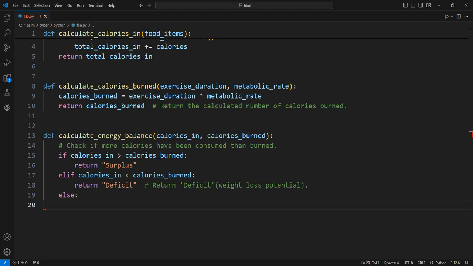If calories consumed equals calories burned, return maintenance, no weight change.